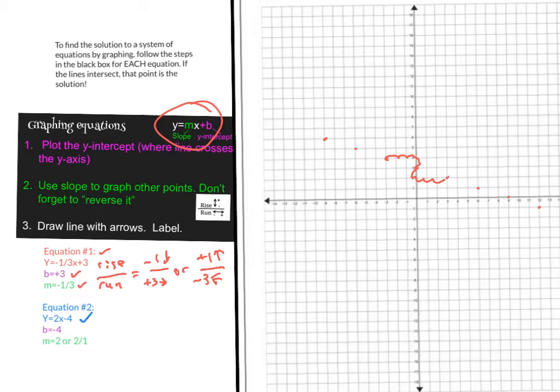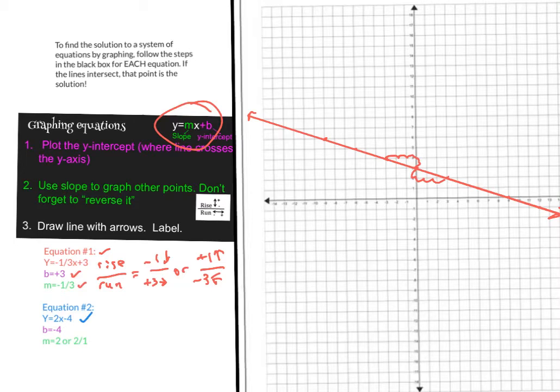The dots are going to be connected. I am going to use a ruler. You want to be sure to go as far as you can. So I'm going to use a ruler, a virtual ruler, to connect my dots as best I can. The more accurate they are, the easier this will be to see, because we're looking for an intersection point. Since the line continues, I can put arrows on the end, and I have one line graphed.